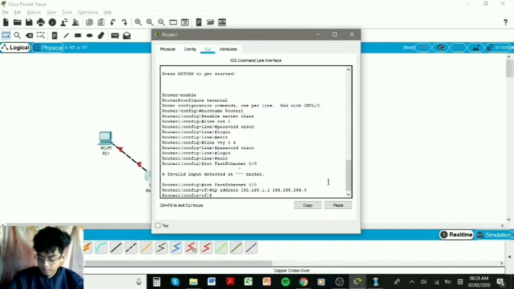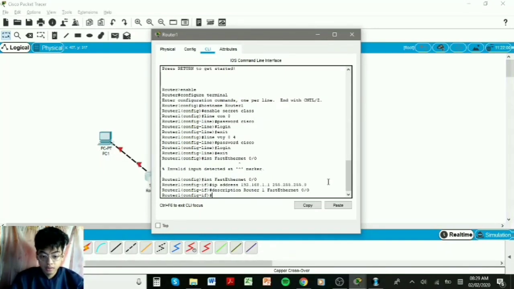And type description Router1 FastEthernet 0/0, then no shutdown to start the interface.